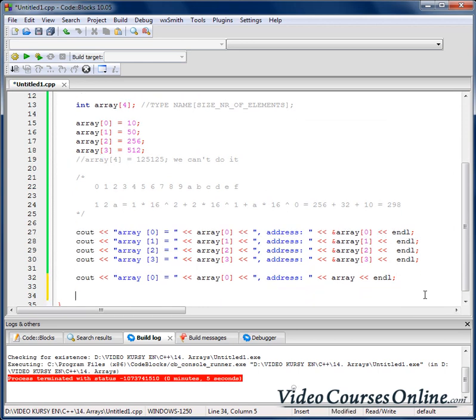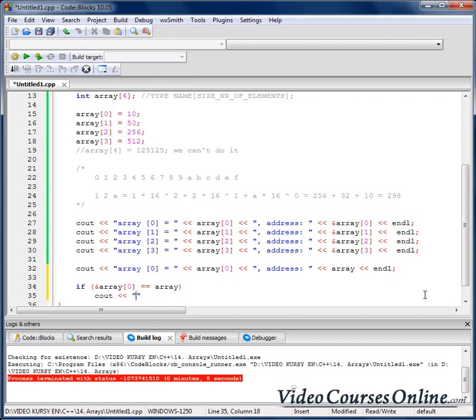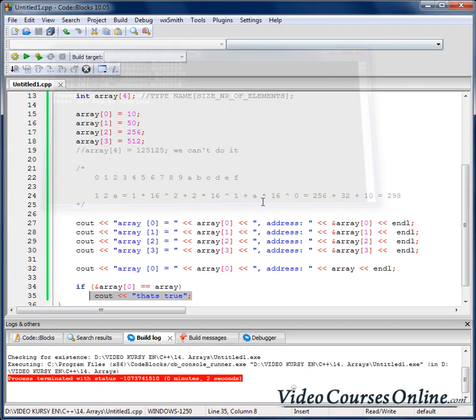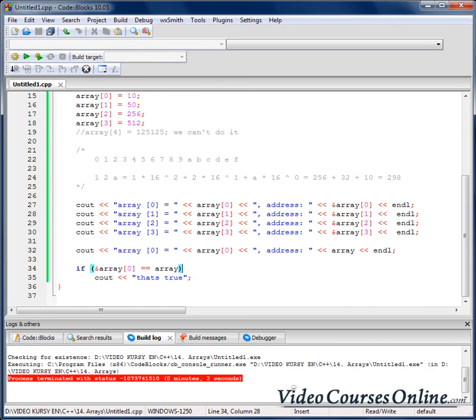If I check whether the address of array element 0 equals the array name, that's true, so that thing is executed. Let's check it out. As you can see, that's true. I am not lying. Okay, so that's all about the arrays.